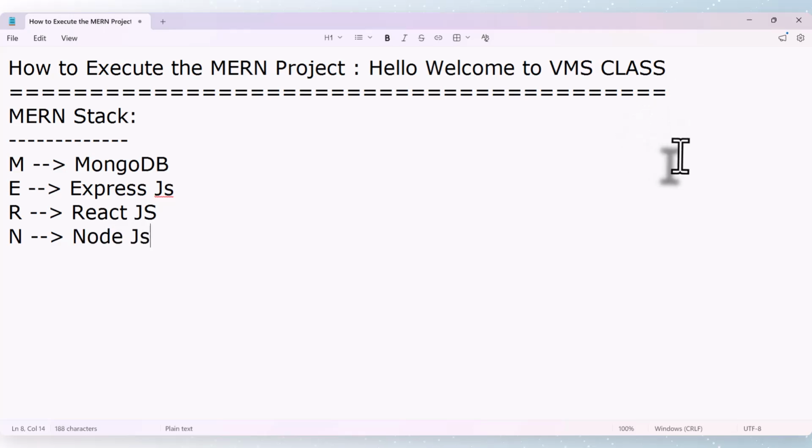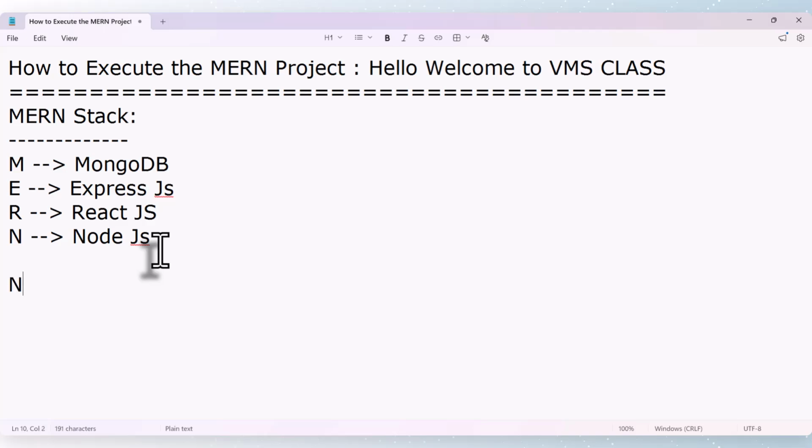So to execute this application, ensure that you have installed MongoDB, Express, React, and Node in your system. Along with that, you should also have NPM, the Node Package Manager, in your system.